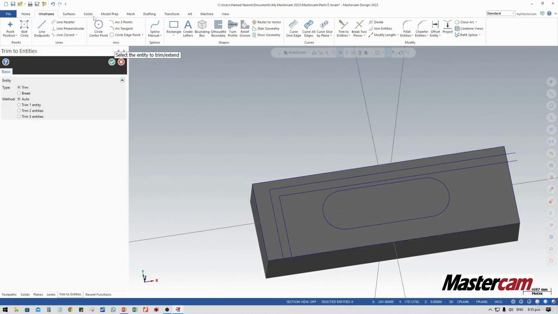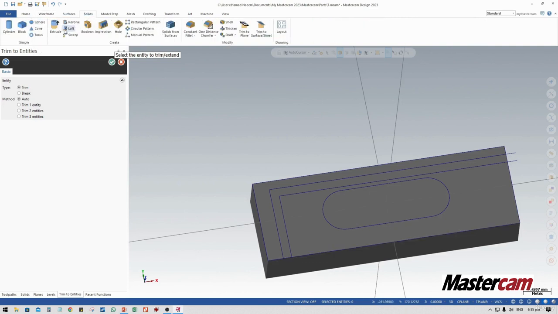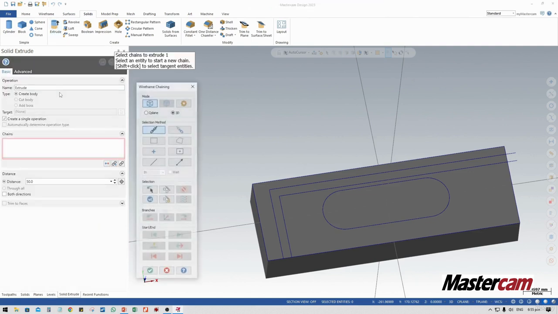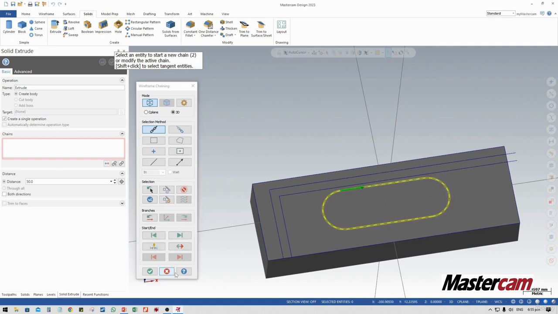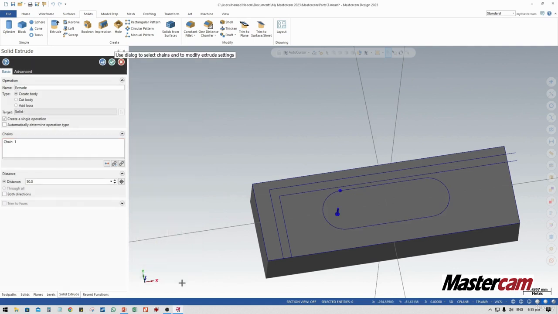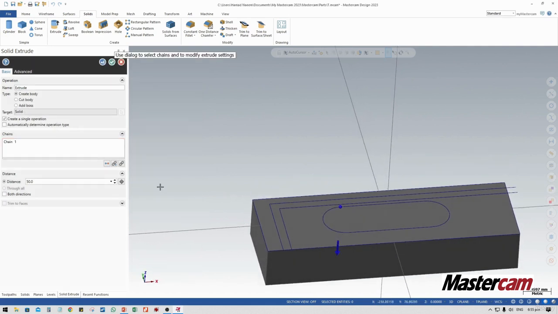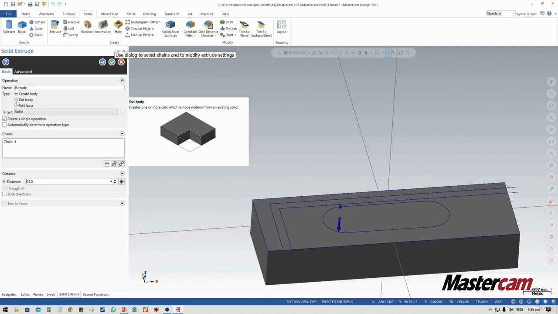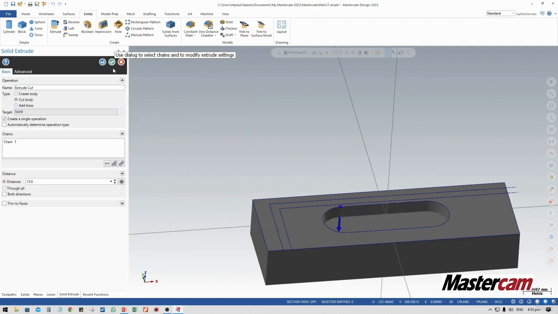Go to solid, and I'm going to create a solid and select this chain. Now I'm going to make a pocket inside this solid. Let's make it 15 millimeters in depth. This is not to create a body, I just want to create a cut body inside this.